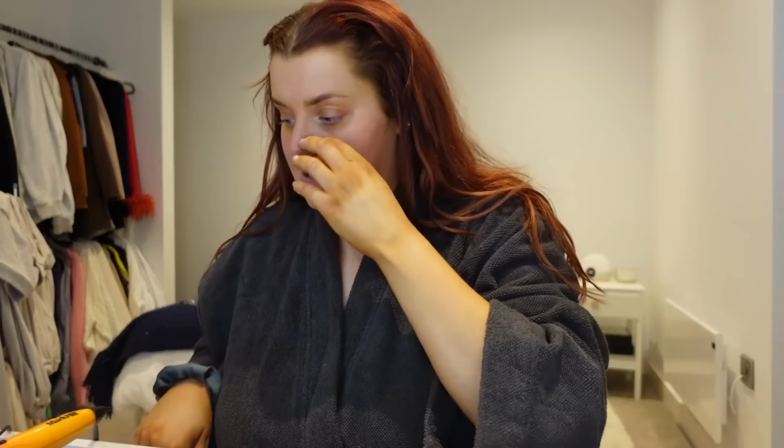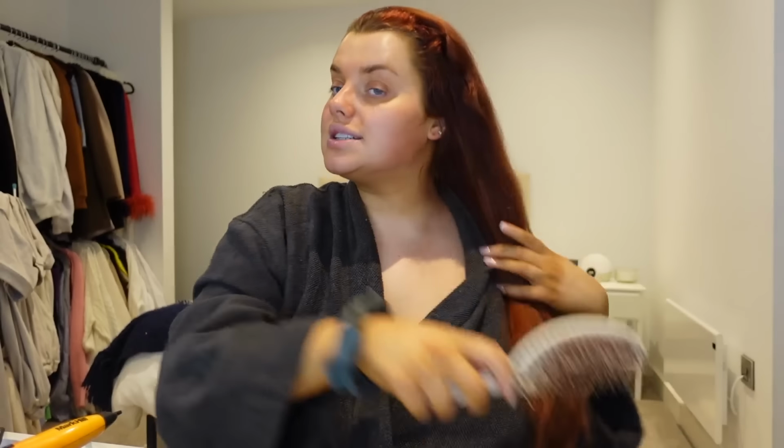Time to actually do hair. This also makes what I'm gonna do with my hair very straightforward because it's just tying it back and curling the visible bits and it means no one's gonna see my roots. Hallelujah. People just might see my extensions, but hopefully it's dark and the girls will understand. It's not my fault, okay?